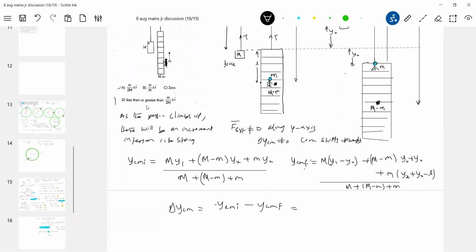When you take the difference of this to solve it, what about the first one here? I think it's quite easy. We'll have one equation, then we'll proceed. So what is YCMI? Minus small m, so this will get cancelled out. So Y1 plus Y2 by 2. Look at the calculation, it's quite easy. Minus m plus m will get cancelled in the denominator, minus mY2 plus mY2. So mY1 plus mY2. Okay, this is YCMI.